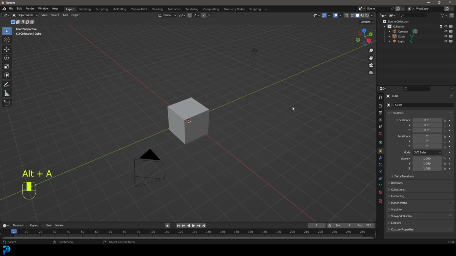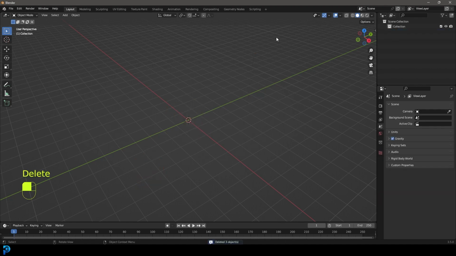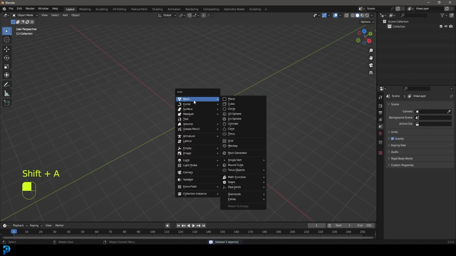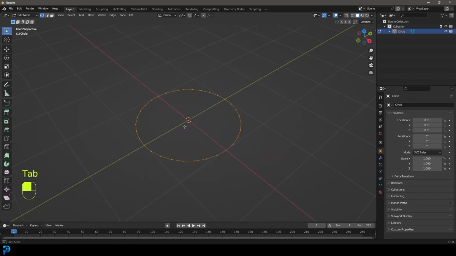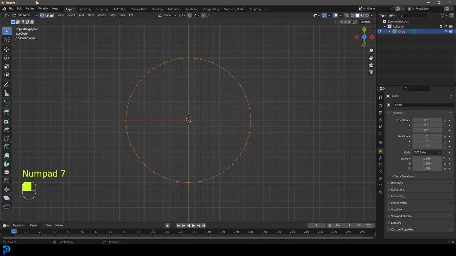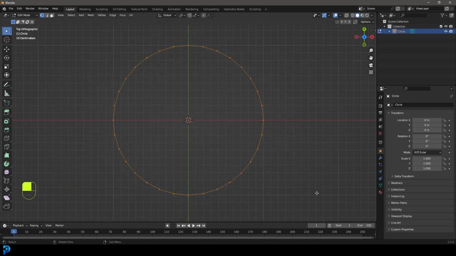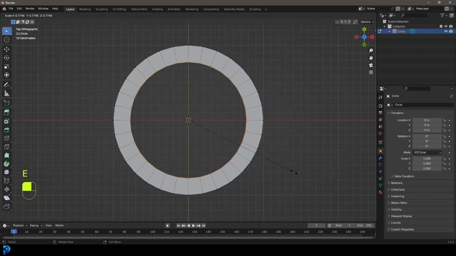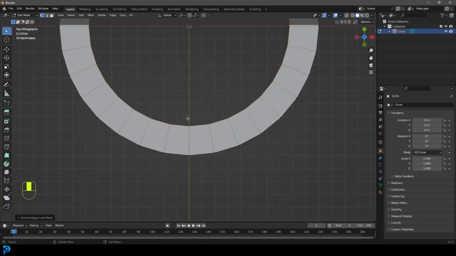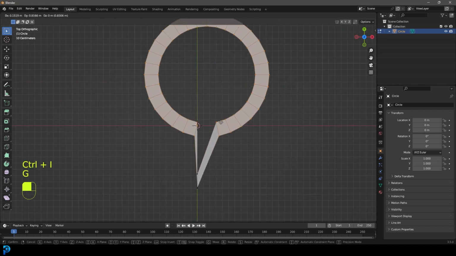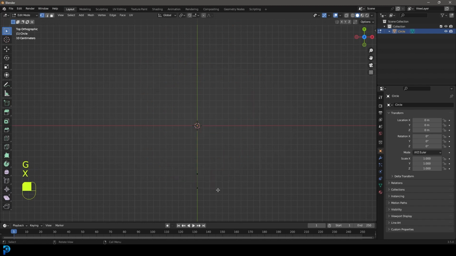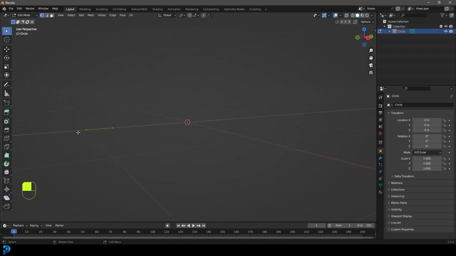So jump into a new scene in Blender, and as always we're just going to grab the default objects and delete them. Okay, we're going to start off by going Shift A, and under our mesh options, let's add in a circle. I'm going to tab into edit mode, and we're going to do something really simple here. We're just going to go into our top orthographic view with all of these verts selected. We're going to go E to extrude, S to scale, just like this. And then while we're still in top orthographic view, we're just going to select these 2 verts down here. And then we're going to go Control I to inverse the selection, so everything else is active, and we're going to go X and delete those verts. So all we have now is this over here.